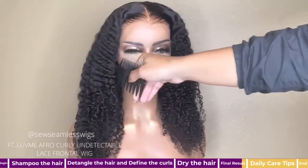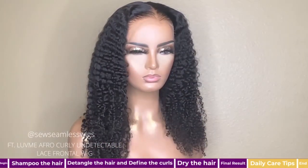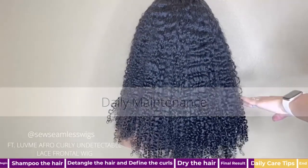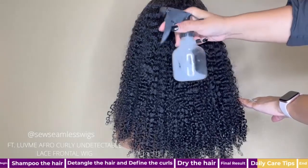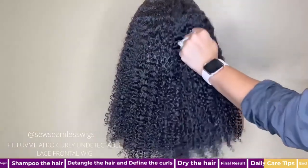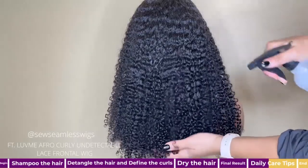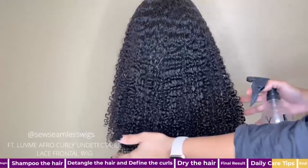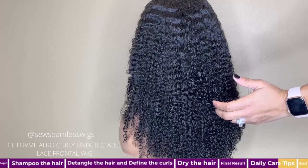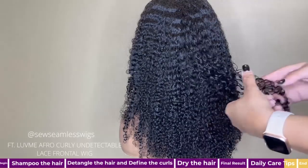If you move down the hair it will disturb the curl and produce frizz. To maintain this unit, I use the same water and conditioner mix and spray the unit lightly — I do this once a day or every few days. You are not trying to saturate the hair, you're only trying to add moisture. As you wear this unit, pay attention to when it starts to look dry, frizzy, or maybe weighed down with product.